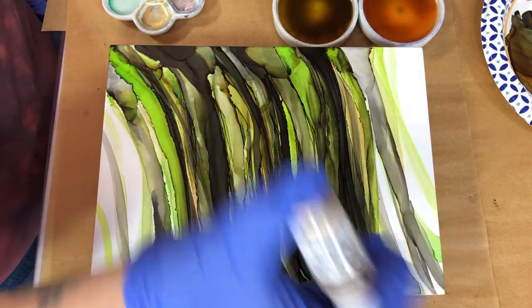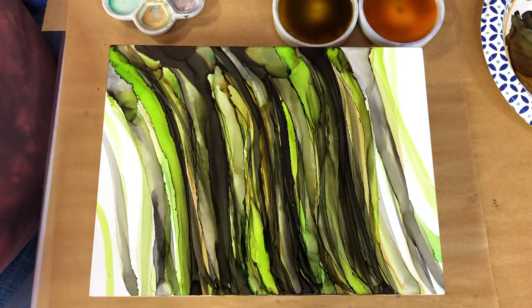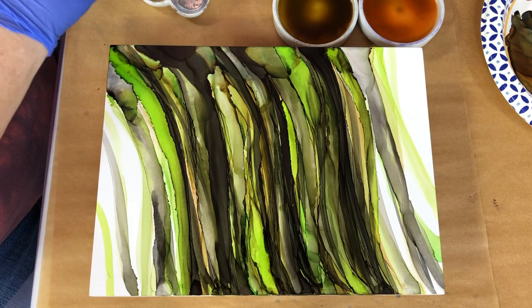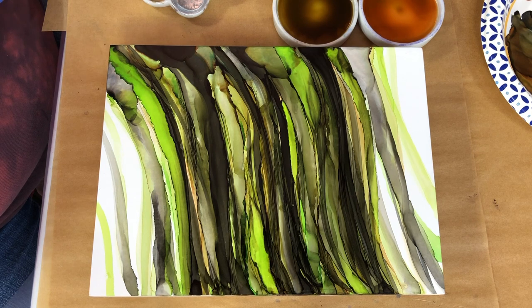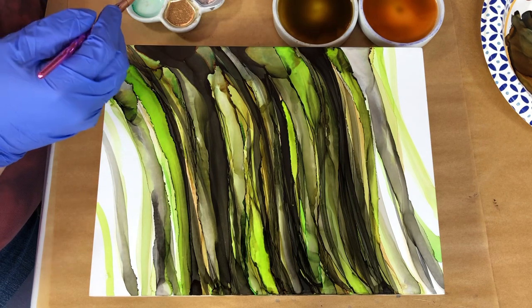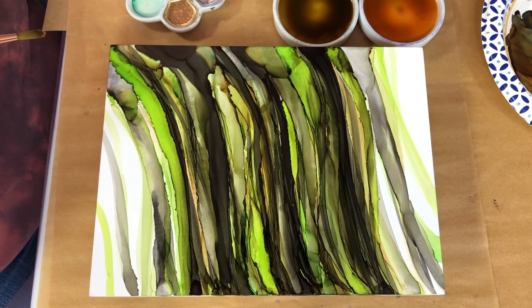So you want to shake your brass or your metallics really, really well until you hear that ball really going easily, because they have a tendency to be a little thicker. And that definitely was gold there before. So I'm being kind of generous with this only because I use the palette over and over again, and I know I'm going to utilize that.